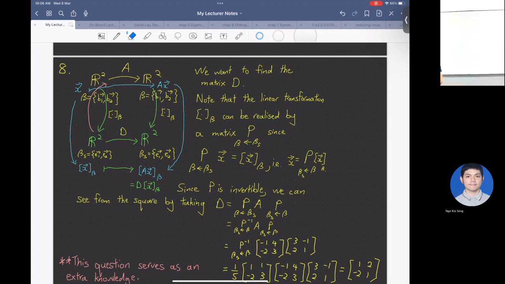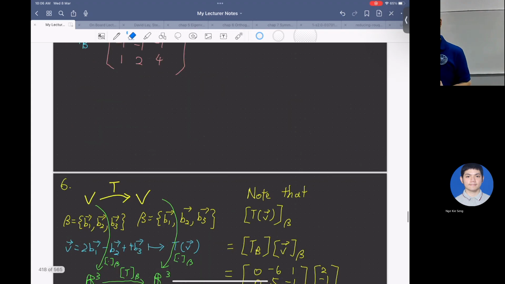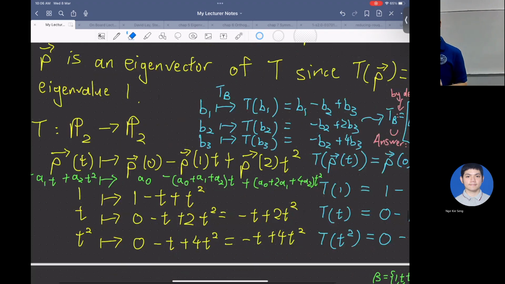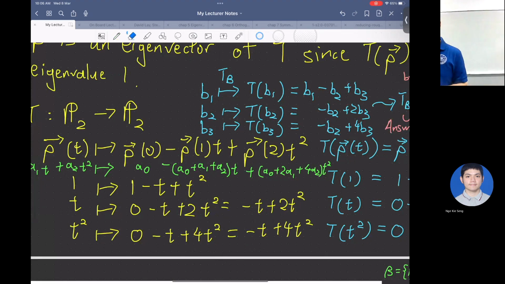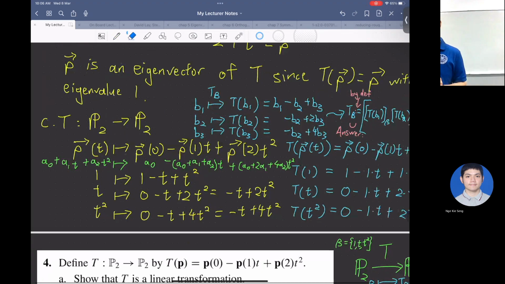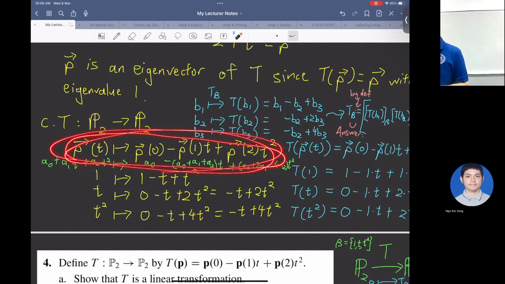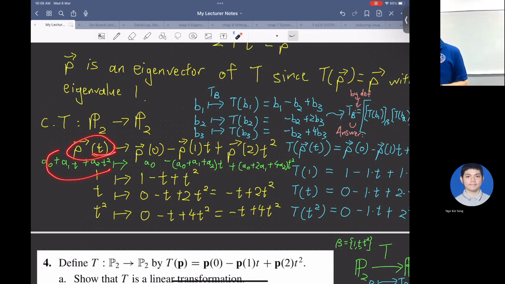Any last question before the quiz? Last question. Okay, actually, I add up just now. Zhangzhou pointed this out. So there's another form of writing this map here. You can also express your PT in terms of basis first, and then write out what coefficient you want to keep. This is another form to write this map.